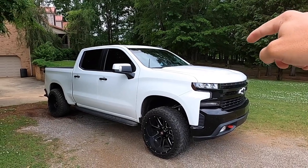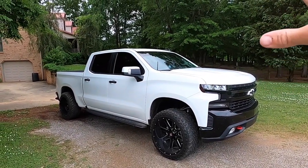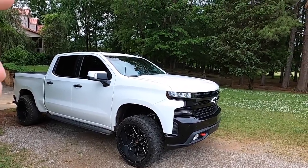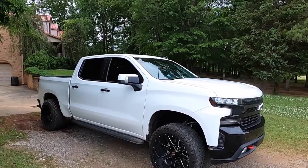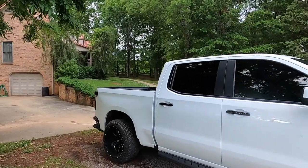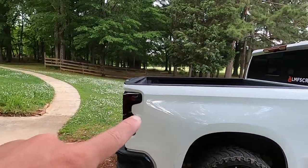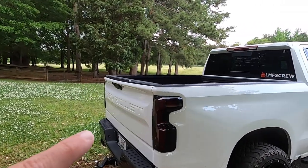But we got 6.2 badges on the hood, which I like because, you know, we got a 6.2. We got to announce it to everybody, you know. We also got the black Z71 badges. And then on the back, we got the Chevrolet inlay for the tailgate. Haven't got the black Trail Boss badges yet. We might actually end up doing that. We'll just have to see.